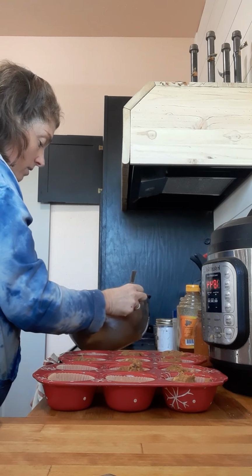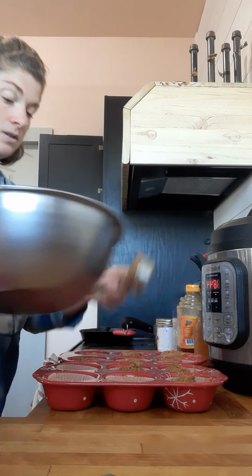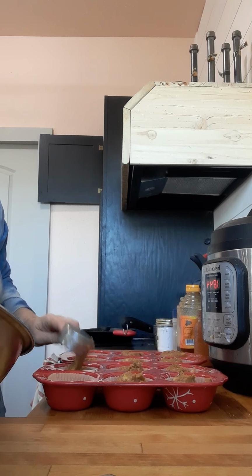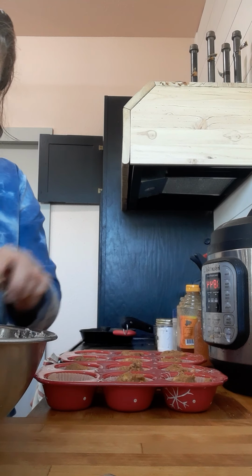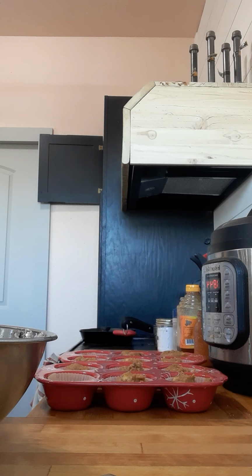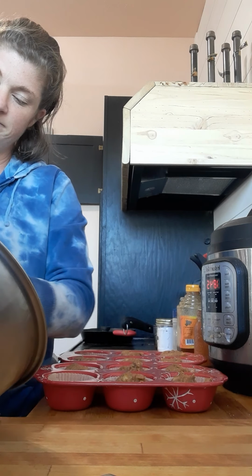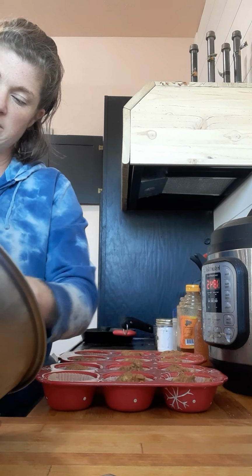Okay. Running low on batter. Let's see. Okay, it's going to be exactly 12, guys. I was thinking that it made more than 12, but it's okay. That's all I need is 12. And it goes exactly 12. So now, I'm going to wait for the oven to be preheated to 350 degrees.